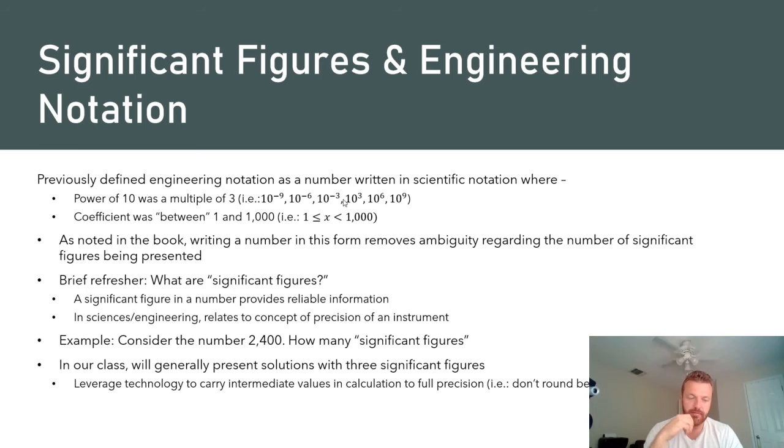One thing to keep in mind as you're making multi-stage calculations: allow your calculator to do the work of storing the number to the maximum precision for all of your intermediate calculations before you actually report your final value. What I mean by that is if you're doing a long computation, don't take the liberty of saying, okay, at this step, this is the number and I'll round it, and then keep working with that rounded number.